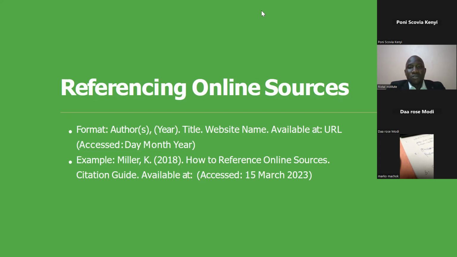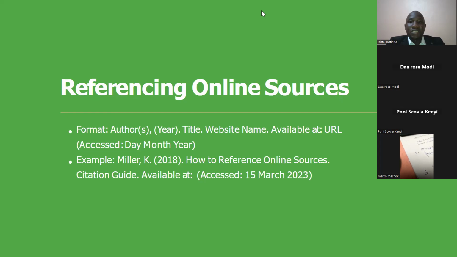So you don't want people to start mistrusting your references. Just say, yes, I got it and I got it on this date. And then if they don't find it, they actually understand that it is most likely that the information was changed or the document was removed. So put the date there. For example, 15 March 2023.